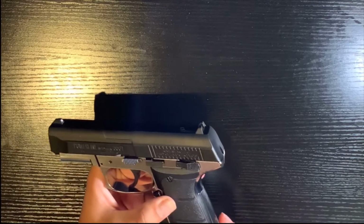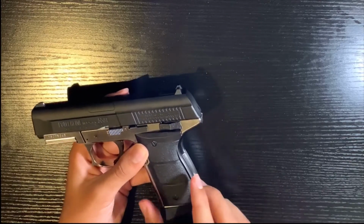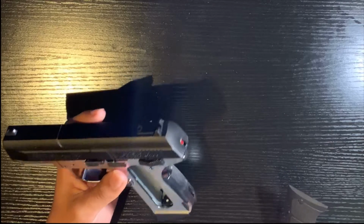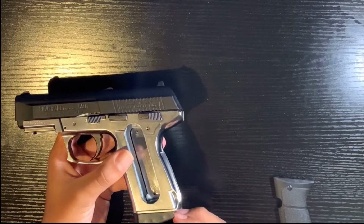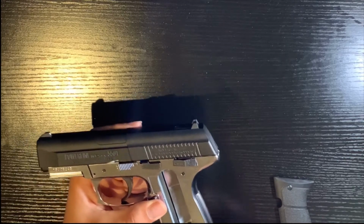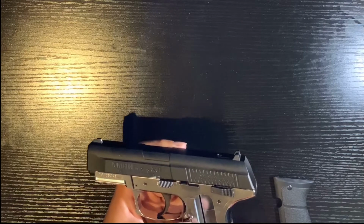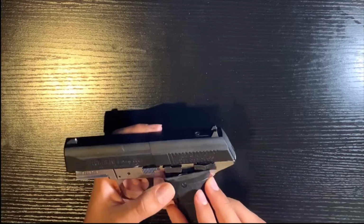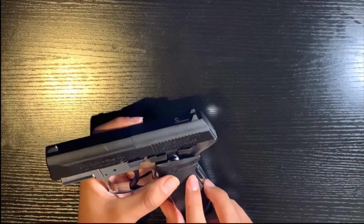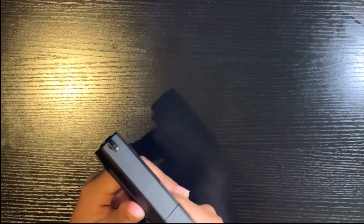So we put it back, and if you guys don't know where the air tank goes, you basically open this up and there is your tank accessory. But first you have to eject this, and once you put the tank in, you tighten the screw until it is just tight enough. Don't make the same mistake as me, where I put it too tight and it broke the valve assembly. So that is one thing you should know before buying this gun.